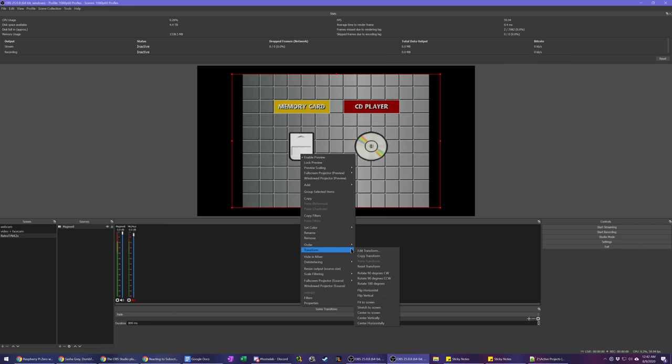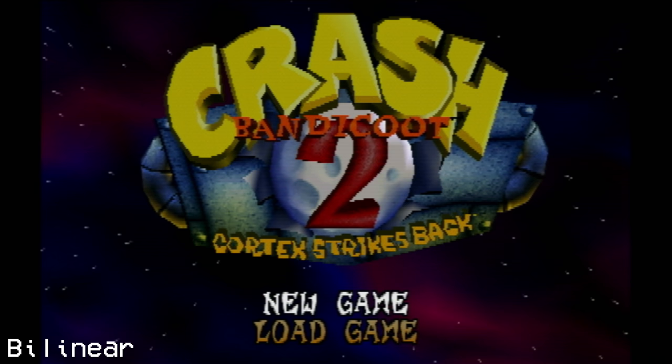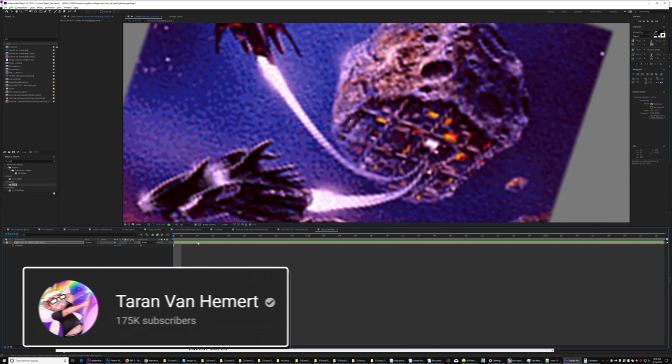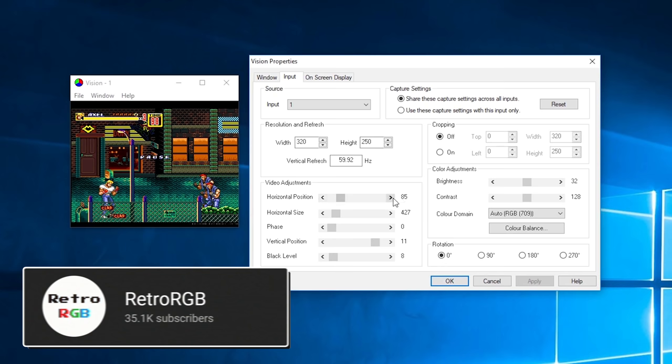We're not done yet though. Right-click that source again, go to Scale Filtering and choose Area. For the vast majority of retro games — especially pixel art or sprite-based games — Area is going to be the best upscaling method. I compared all of them and Area is by far the sharpest and most consistent quality; it's built for these kinds of upscaling. Ideally when upscaling retro video games you want nearest neighbor upscaling, which literally just duplicates pixels — much like how these line doublers literally just double the lines. Area is the closest you can come to nearest neighbor in OBS Studio. For older PS2 or Xbox-era 3D games, you can go with Lanczos or Bicubic for better results, but you'll have to test for yourself. For most retro games, Area is the way to go.